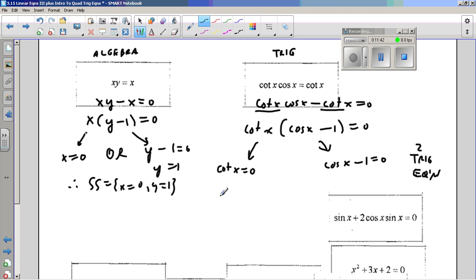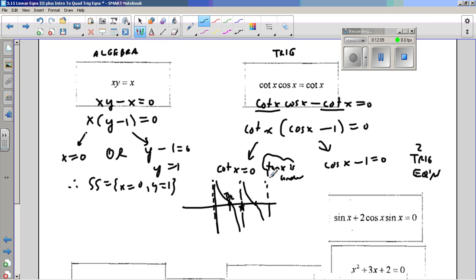Well, I might think of a graph for this one, right? What does the cotangent graph look like? Do you remember? Well, you should remember because the test is coming up soon. Soon enough. This is pi. This is pi over 2. And this is only one way, by the way. You might think of, okay, the cotangent is 0 when tan of x is undefined, and maybe you get it that way. Okay, this is one of the special cases, though, and certainly between 0 and 2 pi, I've got two solutions here. I have x equals pi over 2 and x equals 3 pi over 2. And that's from this one.